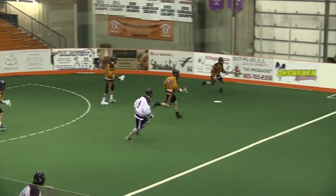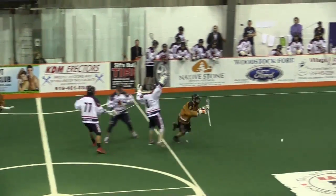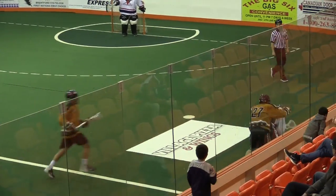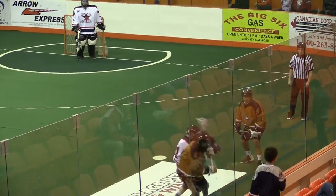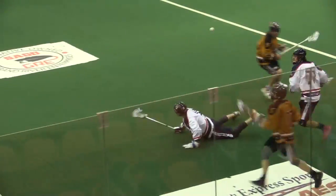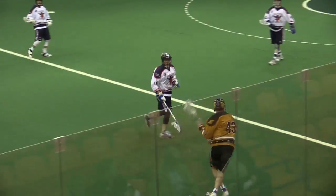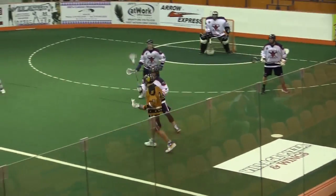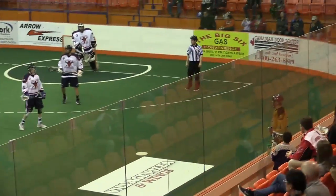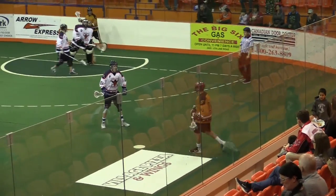Whitlow still hurt on the floor, slow to get to his feet as St. Catharines pushes the floor back the other way. Foot race now here on the near side. Body check continues. Loose ball battle still not won as 2 ShockWave are in there against 3 Outlaws. It's going to be picked up at half by St. Catharines. Bounce pass controlled by number 43, Josh Becker, one of the players to watch, and he's definitely on my list of one of the 3 stars in today's game. Minute 30 remaining in the third.